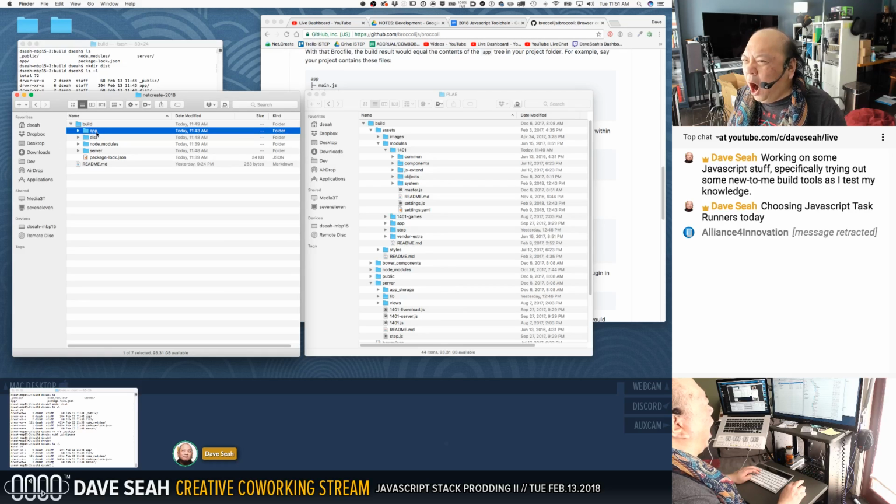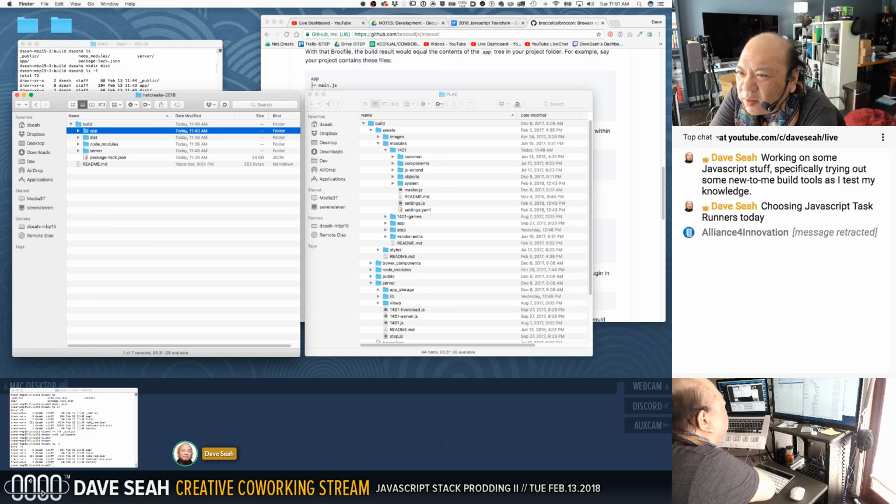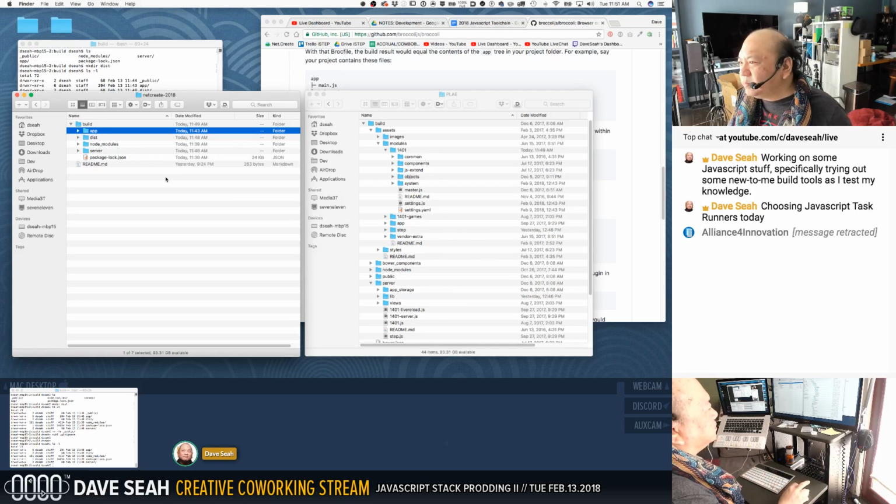That's stupid. I don't like about the way that... I guess it doesn't really matter. Assets. I kind of like my old... If I have an app directory, maybe I have a lib directory.